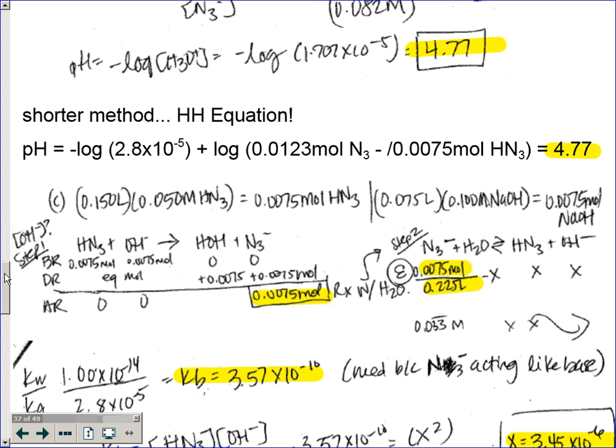Questions right here? Yeah. Did you not do like the concentration of these items? Yeah, so that's what I'm saying. I had found moles earlier, so I just went ahead and plugged in moles. But again, Henderson-Hasselbalch is flexible. Moles or molarity, you just have to make sure they're in the same net volume, because once they're put in the same container, they're then in the same volume, so make sure your molarities are correct.